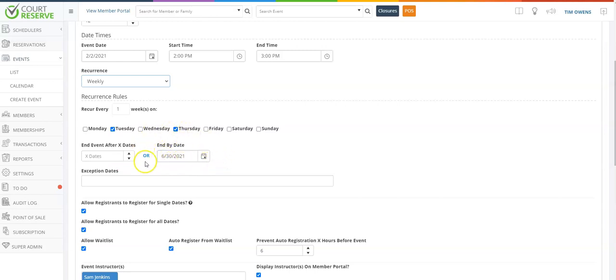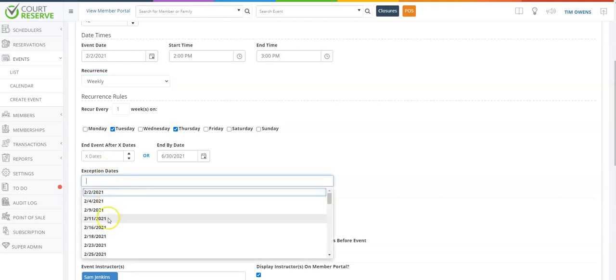A tip around events is to try and make all of your events end around the same time of date. Because let's say you're going to do the 99 days. Well, that may take you to Labor Day. You want to make sure and put the same date so that when it's time to go in and add or change those dates, a lot of those will expire at the same time.